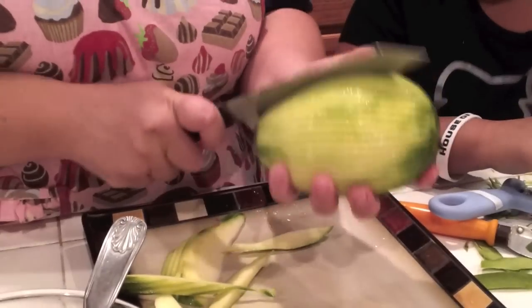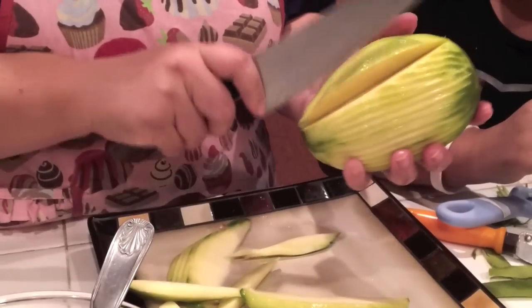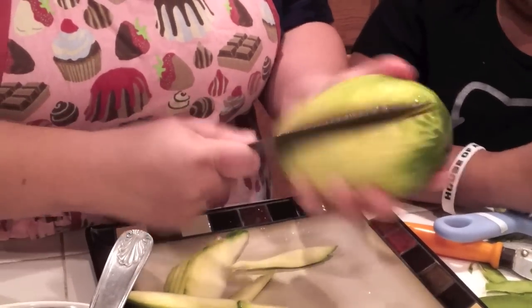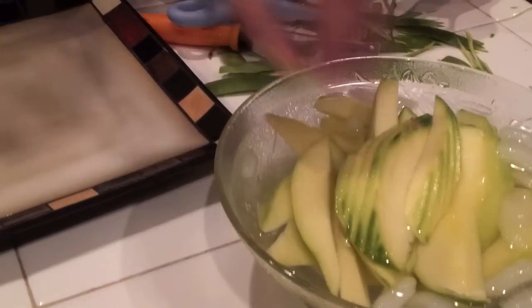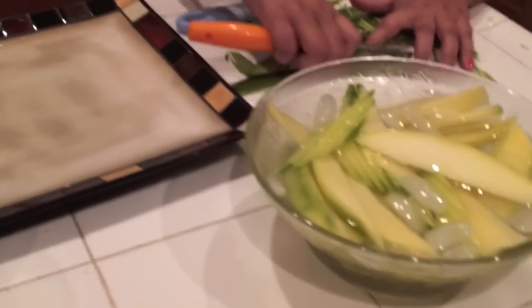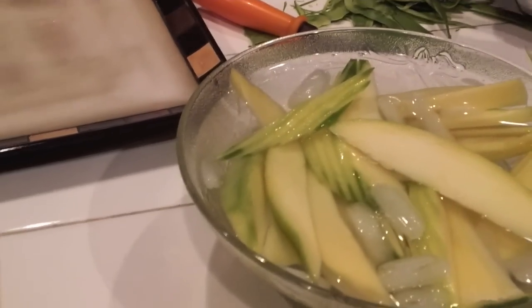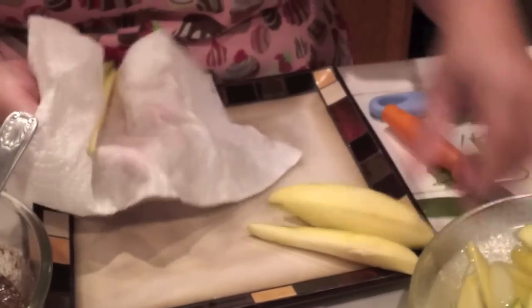Or you want to do like chop. And then it'll turn out like that. She's gonna soak it in cold water. Then you take a napkin and get the water out. And she's gonna serve it like that in the plate.